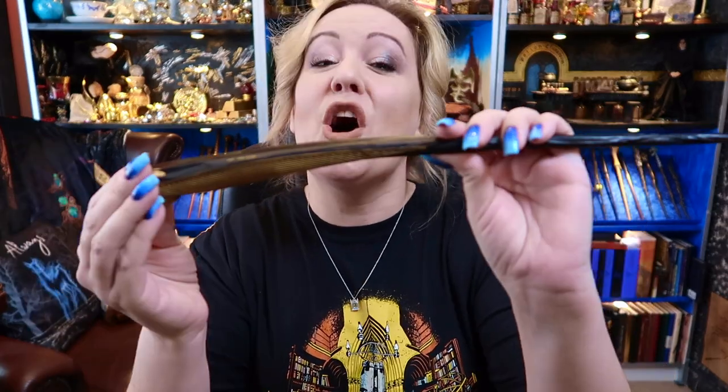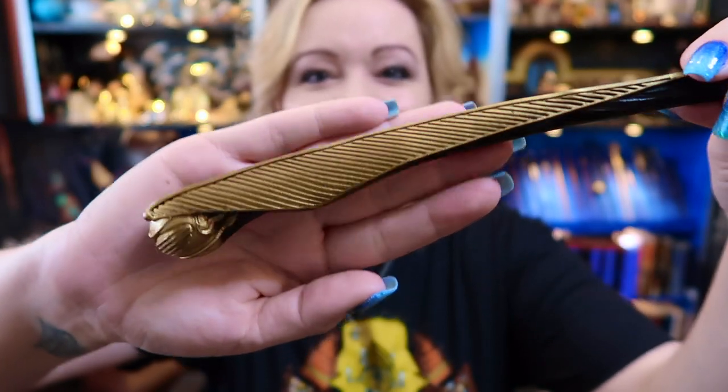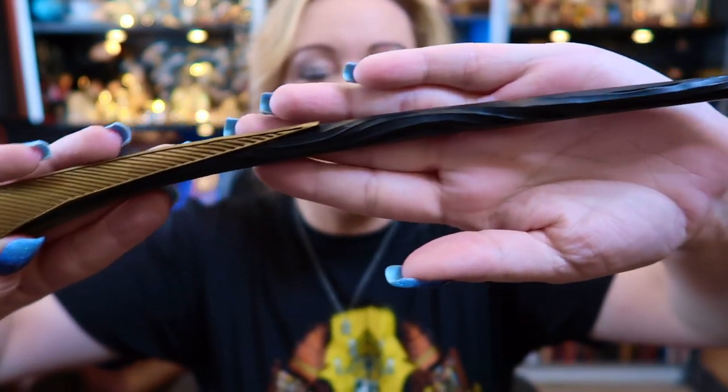Let's get started. So in celebration of the New York store opening on Thursday, congratulations Warner Brothers for such a fantastic looking shop. I am using my exclusive beautiful golden snitch wand that is only available from the New York store. How beautiful is that? Absolutely stunning. And did you know that you can get the ones that you choose personalized to you as well? If any of you have done this, I would love to hear from you because I want to know what it's like. The shop looks exquisite. I can't wait to go.